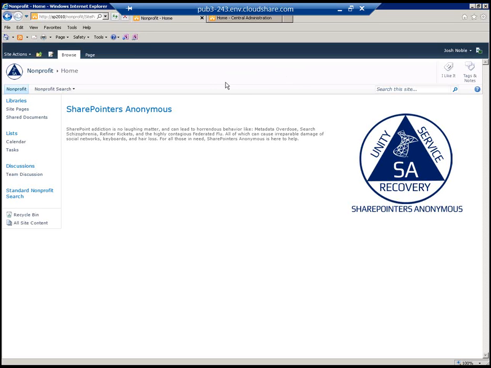So what Robert showed already are some of the things that you would look at from the administrative perspective on the back end of SharePoint. What I want to take a look at is, once we've done some of these administrative things on the back end, how do we expose those to the users, and how do we really make use of this content in the search experience? Because just doing the back end doesn't really benefit anybody. Just doing the front end doesn't really benefit anybody. You kind of have to put them all together.